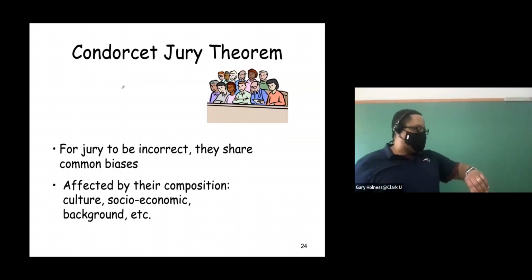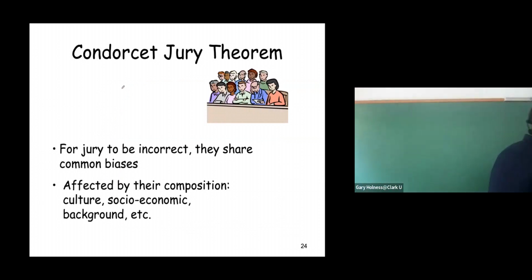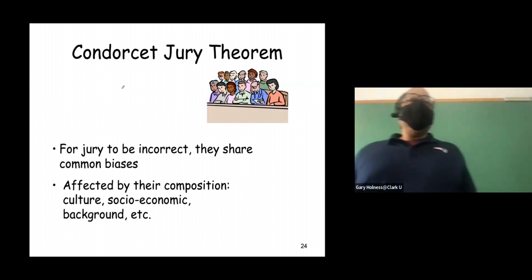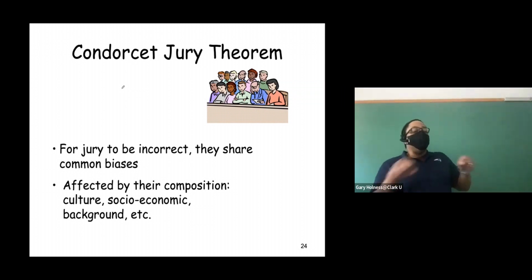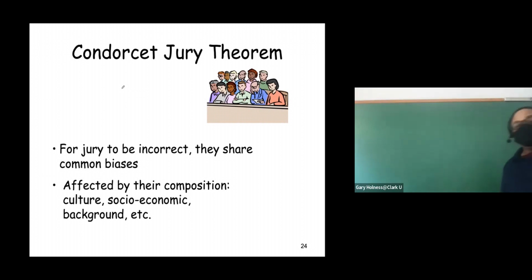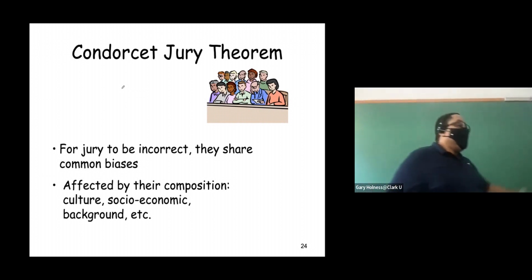And so in human societies, and I'm going to have to continue the balance of this on Monday, for a jury to be incorrect, they have to share common biases. And when they do jury selection, and I remember being on a jury in Delaware, I haven't been on one yet in Massachusetts, but it's your duty if you're a US citizen to be a juror, as well as voting. It's a very serious thing. The defense and the prosecution try to bias the selection of the jurors. They want to have shared biases. They want to break this idea of neutral or independent jurors afforded by Condorcet jury theorem. Now, of course, the defense wants to bias it in their direction, and the prosecution wants to bias it in theirs.